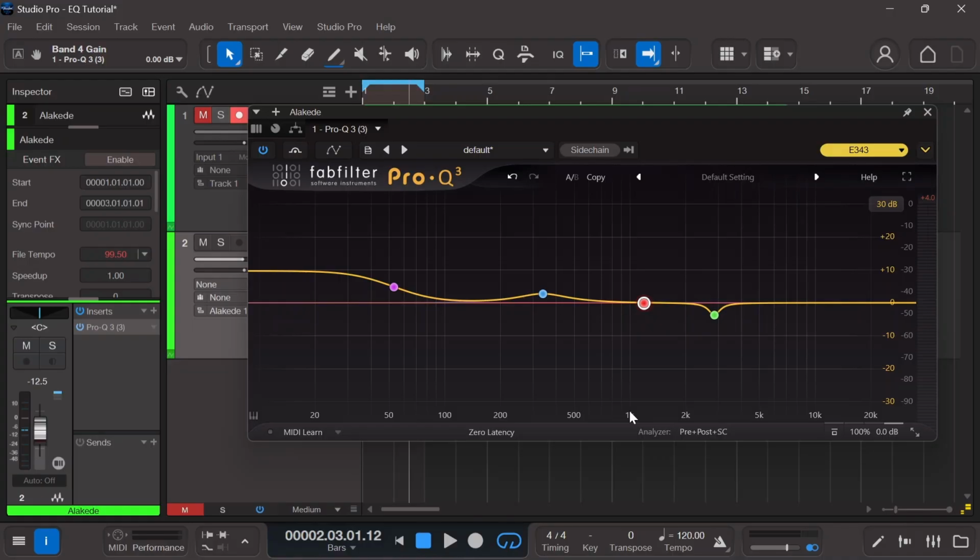I want to also advise you, please do your ear training. Training your ears is very, very important. If your ears are not trained and you're just using an equalizer blindly, then you're wrong. So if you actually want to make use of an equalizer, you need to know how to identify frequencies. You also need to learn how to identify when something sounds wrong, because it's only when you know what sounds wrong that you can actually fix it. When you know what the issue is, then you can fix the problem. But if you don't know what the issue is, then you're just moving blindly, and in most cases you just make it worse, right?